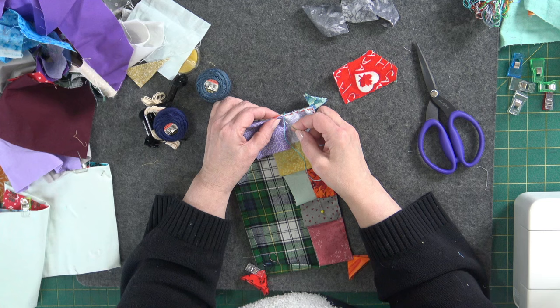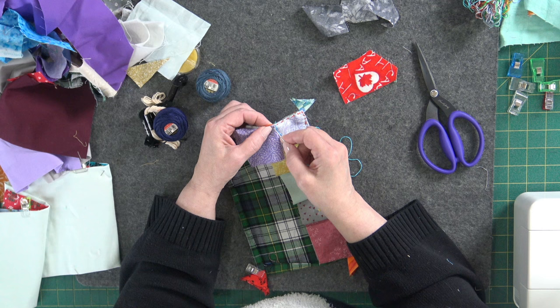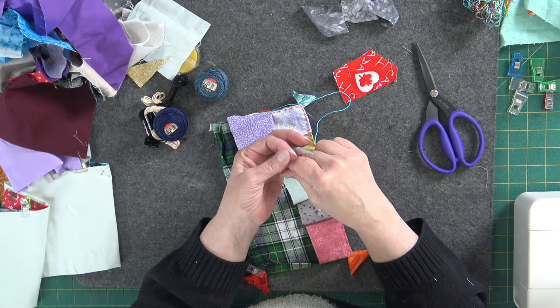And then I'm going to come down in. You want to make sure you're coming down, securing the stitch into the next piece. So you want to make sure you're coming up just right past that little fold part for the first one, and then coming straight down into the set. Oops, I pulled right out of the eye of the needle. Okay. And it's customary for the stitch to be bigger on the back than it is on the front. So this is where you can kind of rock your needle twice, depending on the piece you've got going on.